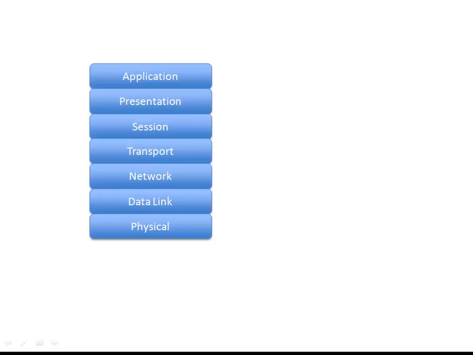However, we're about to venture in this video into the upper three layers, and this is where it starts to get a little bit fuzzy. People start to get more challenged when we get into these upper three layers because it's sometimes difficult to point a finger at a protocol or an application and say, this is a session layer protocol versus this is an application layer protocol.